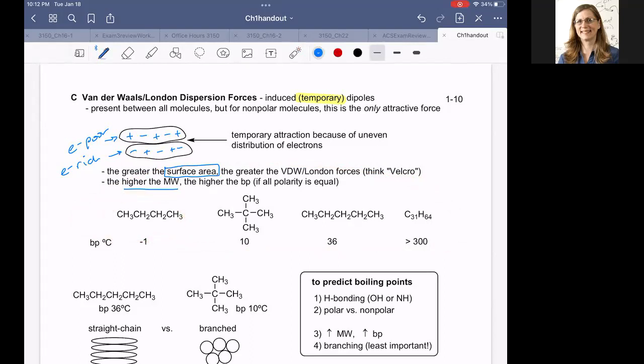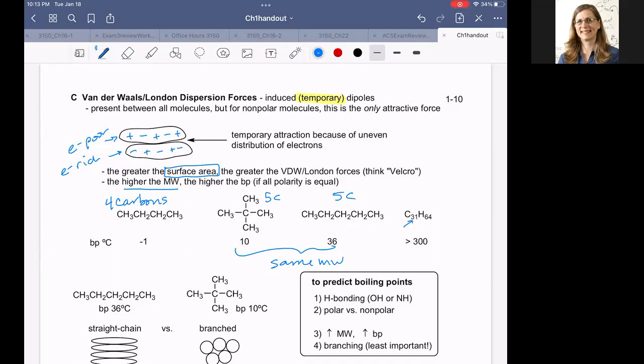This one is only 4 carbons, right? These are both 5 carbons. So these two have the exact same molecular weight. They are isomers of each other. Same exact molecular weight, same number of carbons and hydrogens. And then obviously we have one that's 31 carbons. So we have this huge, long, giant compound.